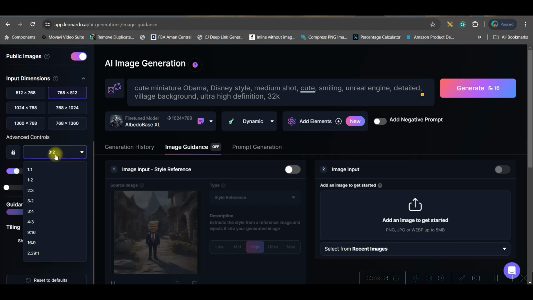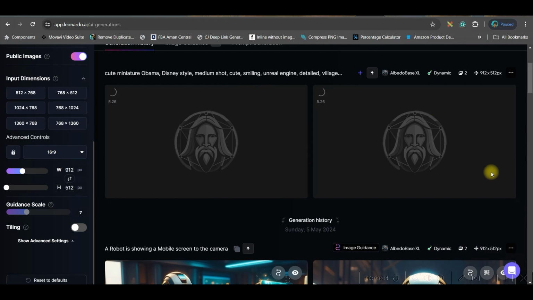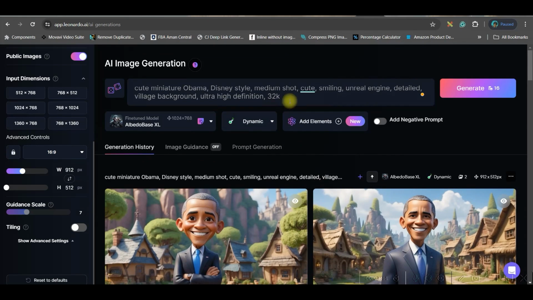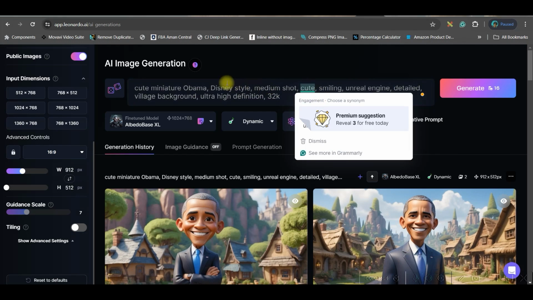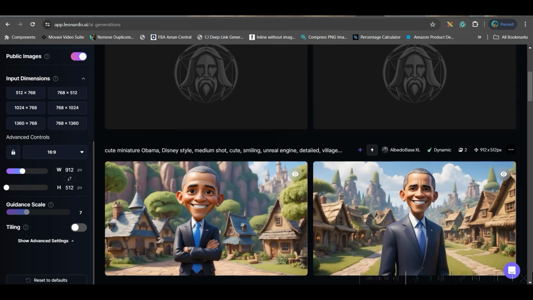Here, for the aspect ratio in the left widget, you'll have to keep 16:9, and just generate and see how the images are coming. If it is not satisfactory, then we will have to change. Voila, I have got two beautiful images. Now if I want a full figure, then you'll have to give here, before Disney style, full body image, and then generate once again. You will get a full body image, hopefully. If you want to create a particular series of videos, like I'm going to show you, where in one scene the character is speaking and in one scene the character is dancing, then you can use these close-up views as well.